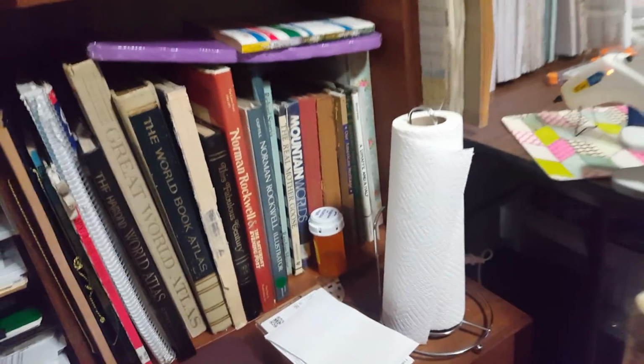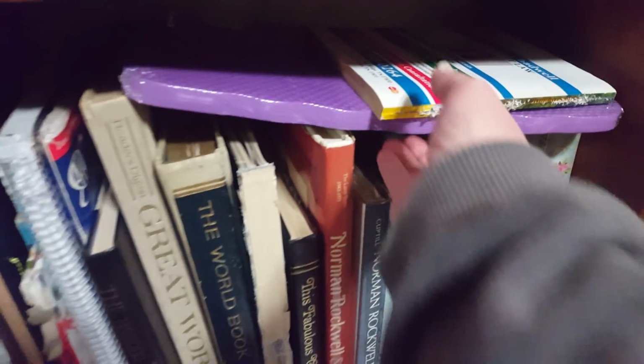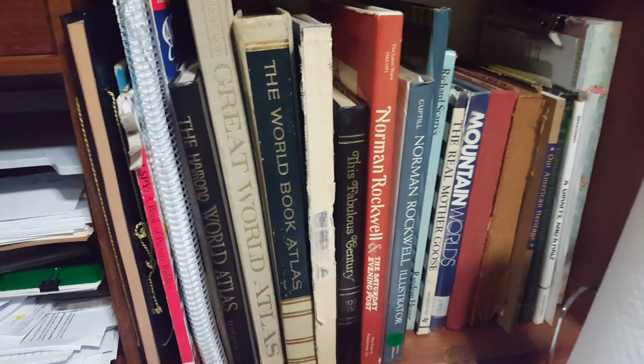Here is a lot of my books. I'm going to move this because that's just old CDs of pictures. Oops, there's my stomach medicine. So here is my tall books, and this is what I use to make my journals with or bind them with. So that's all my tall books.